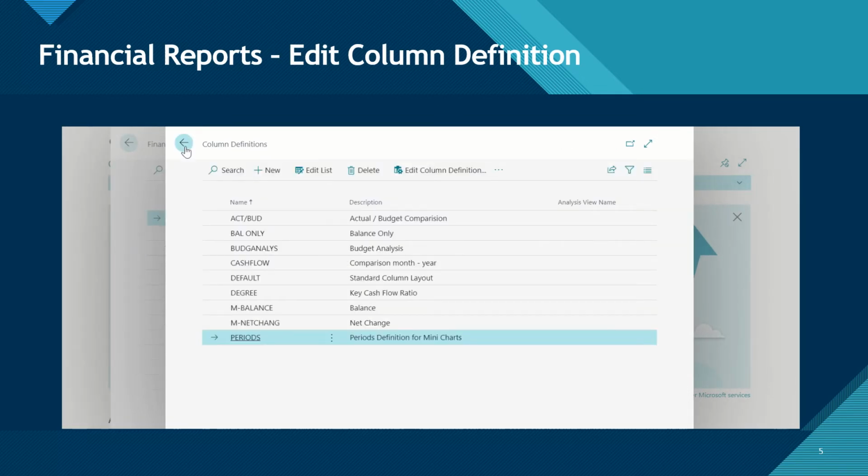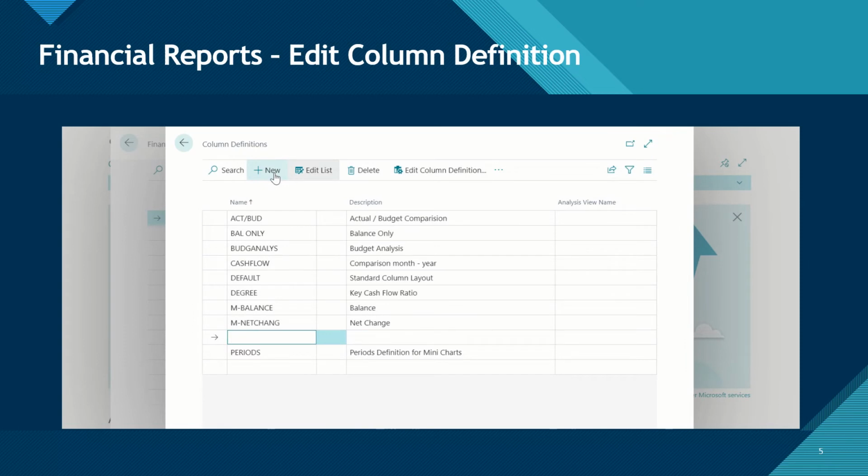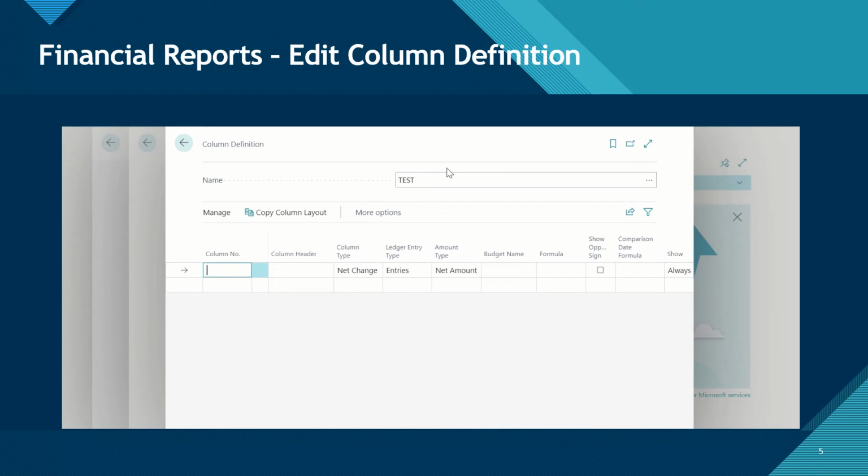Now understand how to create a new column definition. Click new, create test. After creation of the name, we can click edit column definition. Here we can put 10, and here we are putting, let's say, net change.